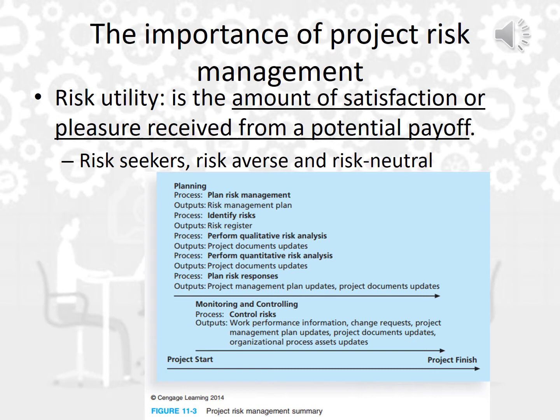The last one, called control risk, will make some changes in the project request, in updating the management plan as well as project document updates. Also, no need to forget, we need to focus on the organizational process assets, which will be updated also based on implementing the control risk process.